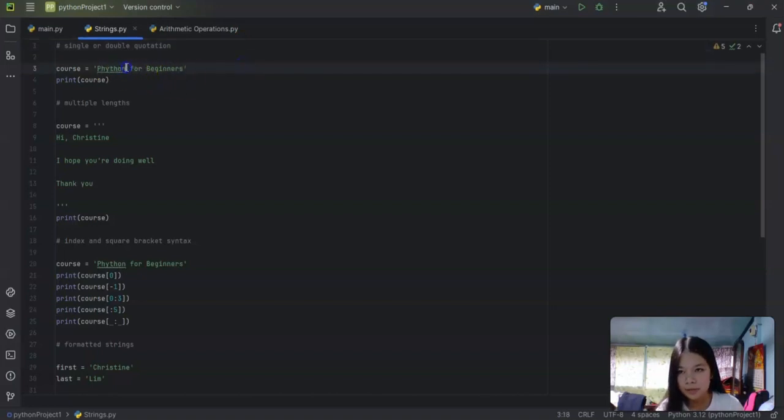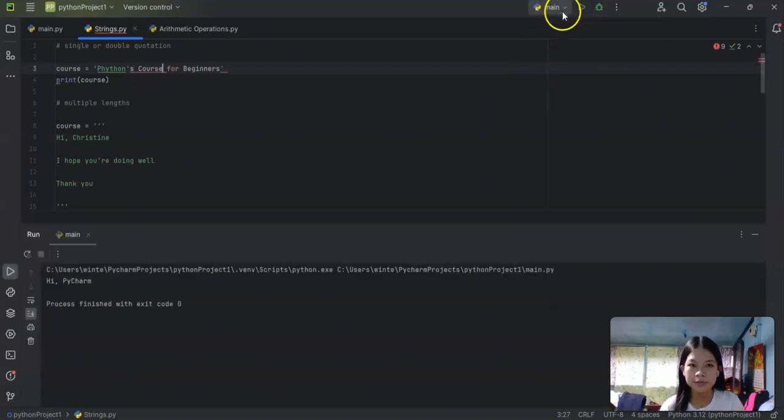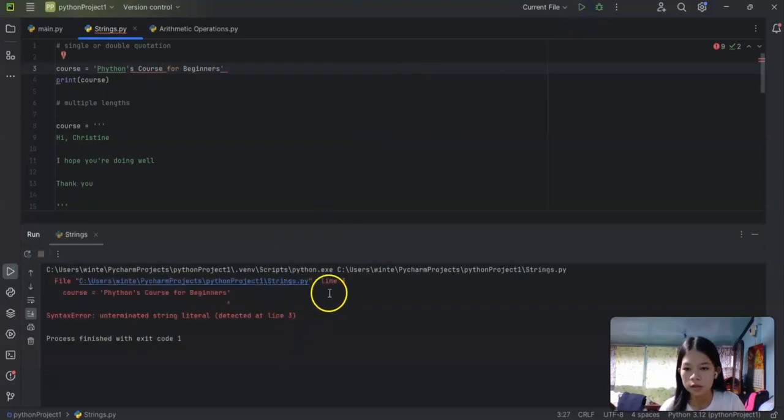Example, if I will be going to add an apostrophe here, Python's scores. For beginners, if I run it, it would be an error.